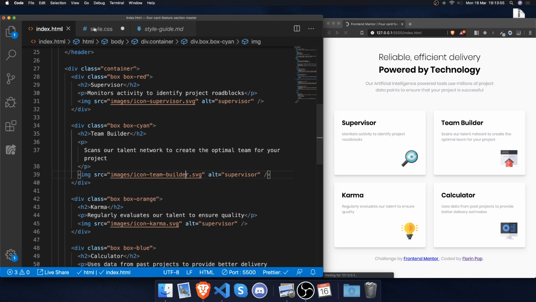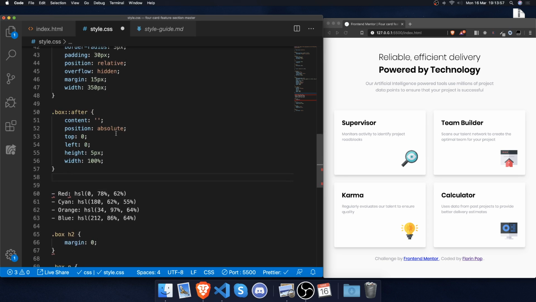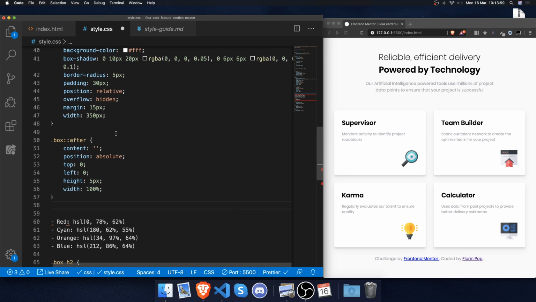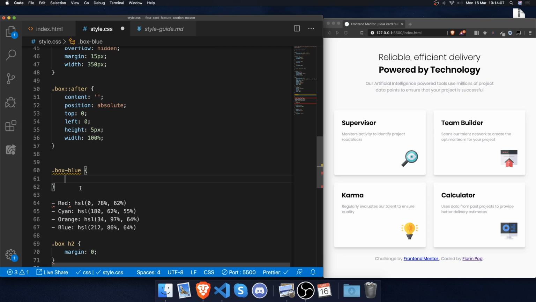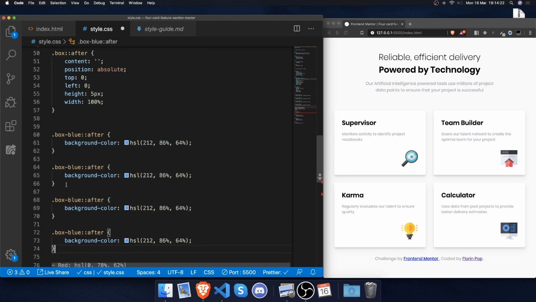Good. So now we have the separate classes, and the reason why I added it, because now we can say box blue, for example, and it will have a background color, well, after pseudo element of the box blue, it will have this color. Copy this, paste it in 3 more times.